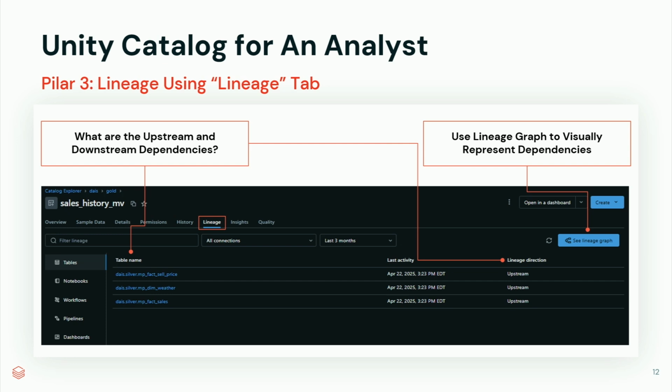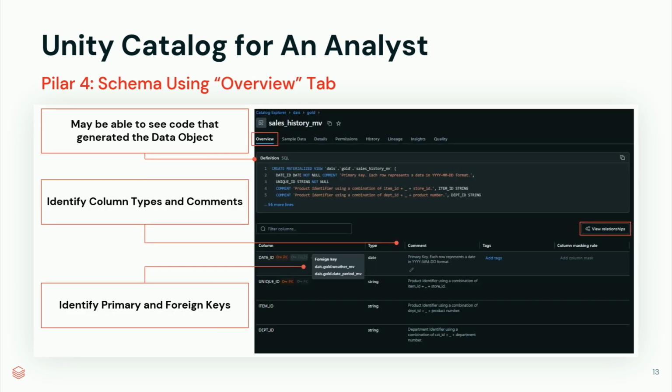Going right on over, looking at the Lineage tab, we can identify what are the upstream dependencies and how do they govern how this object is created or updated, as well as what other downstream business use cases does it solve. We can even further filter this to just dashboards, tables, and queries. Now, going back to that Overview tab, this view looks slightly different because we're looking at a different data object.